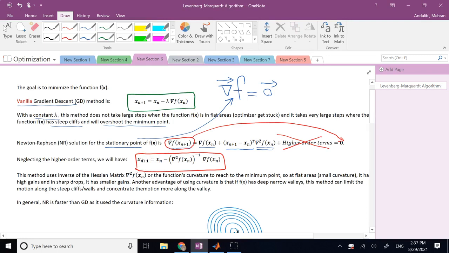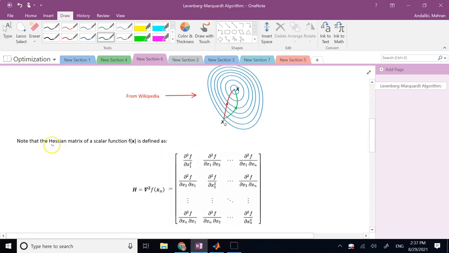Okay, now first and most important thing, what is this del squared? Again, if there is only one variable in f, this is corresponding to f double prime, the second derivative. If f is a function of several variables, this del squared is what we call the Hessian matrix, okay? This Hessian matrix is still a second derivative, but since f has so many variables in it, it is going to be a matrix, not a single second derivative.